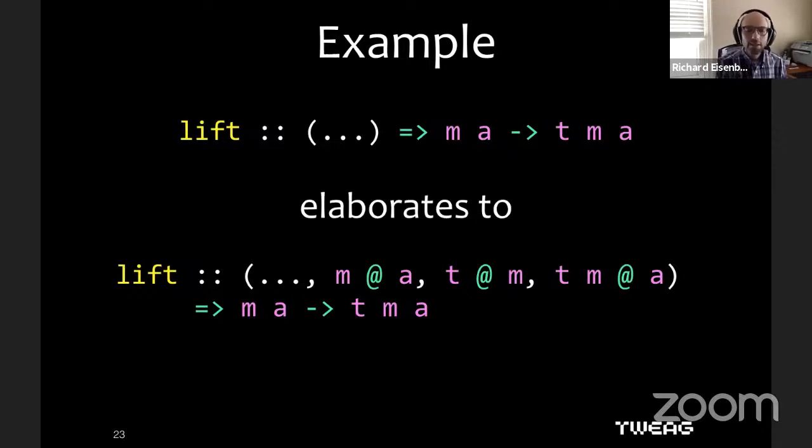So one thing that's a little bit strange here is that suddenly these contexts have become order dependent, right? I can't even write T M is applicable to A unless T is applicable to M. So the order does matter here. But the idea is that all the user would write is the thing at the top, and GHC would understand this thing in the middle or at the bottom.